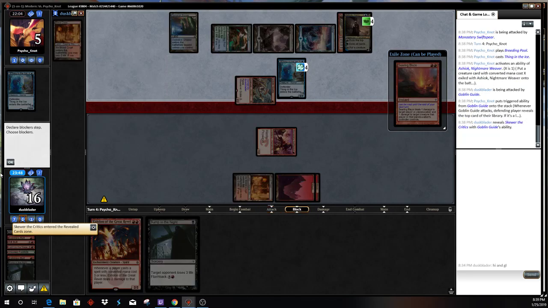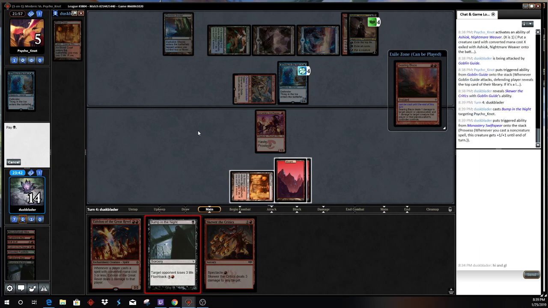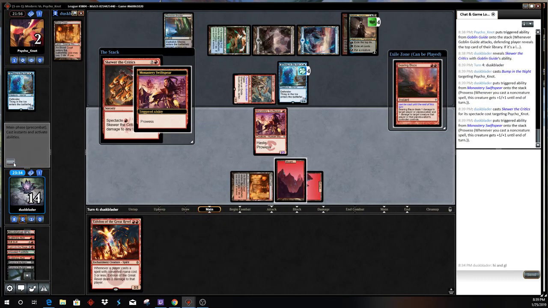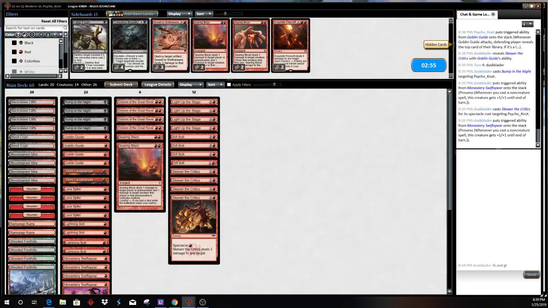Skewer the Critics. Bump in the Night. Skewer the Critics. Alright, so Sultai, Thing in the Ice. Been a while since I've seen a good old-fashioned Ashiok. Sultai Midrange.